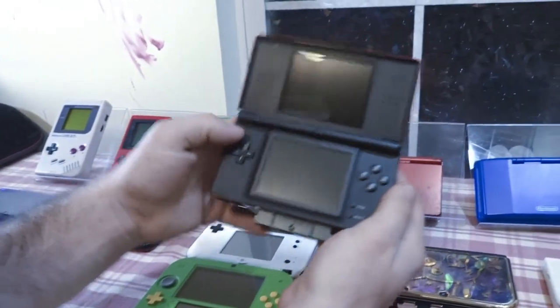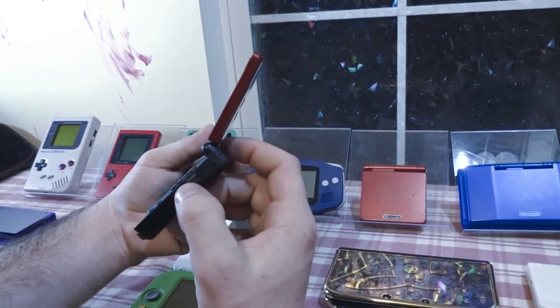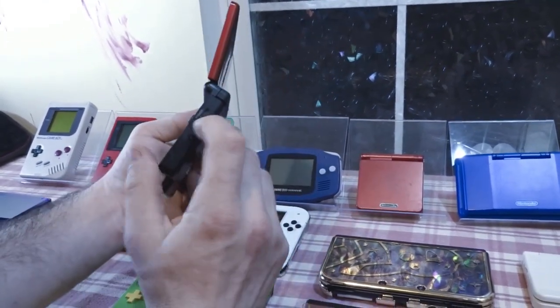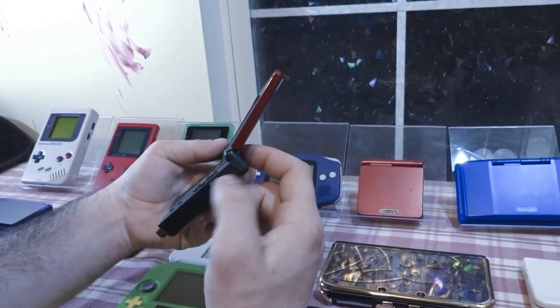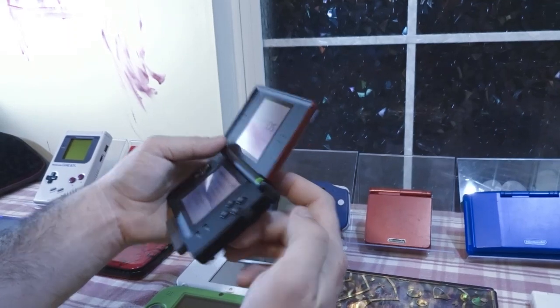Alright, so we'll open it up. Same thing, top screen, bottom screen. The bottom screen is a touch screen. The power button is not an on-off, like a click on, click off. It's just a swipe up and a swipe down.